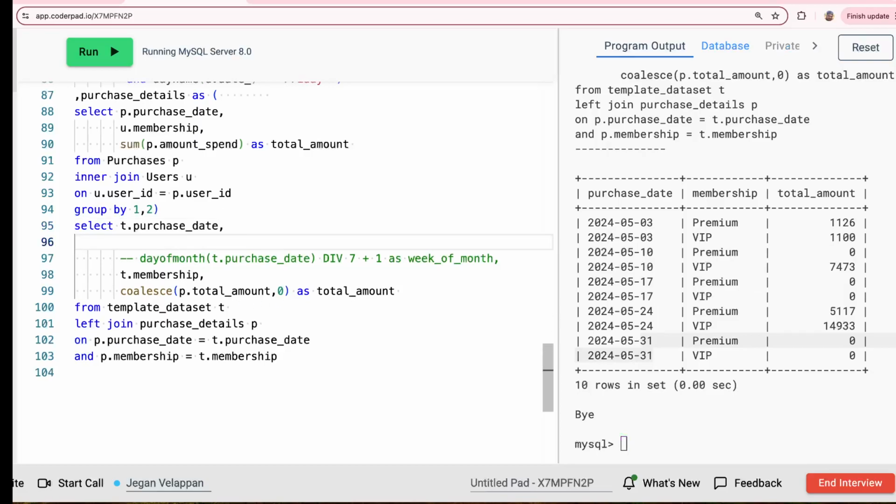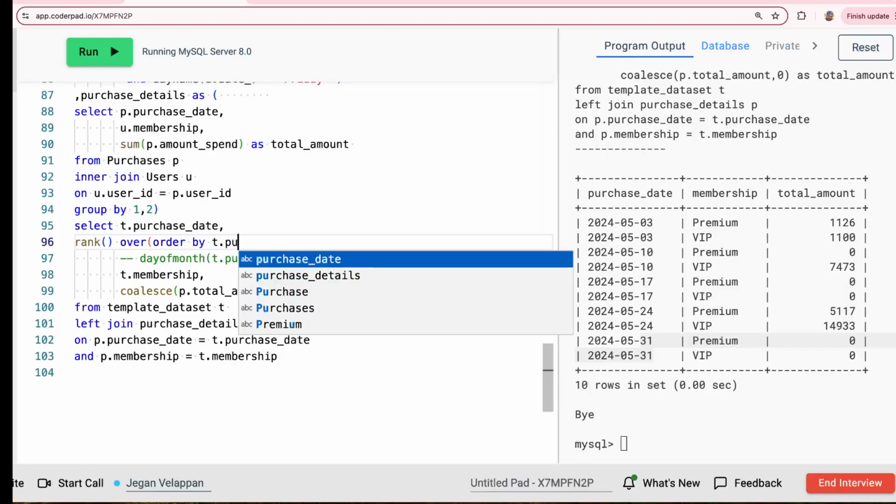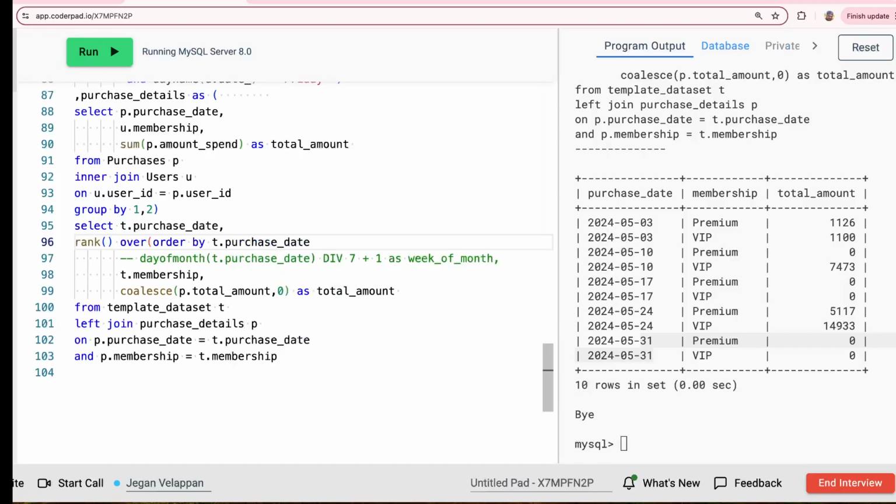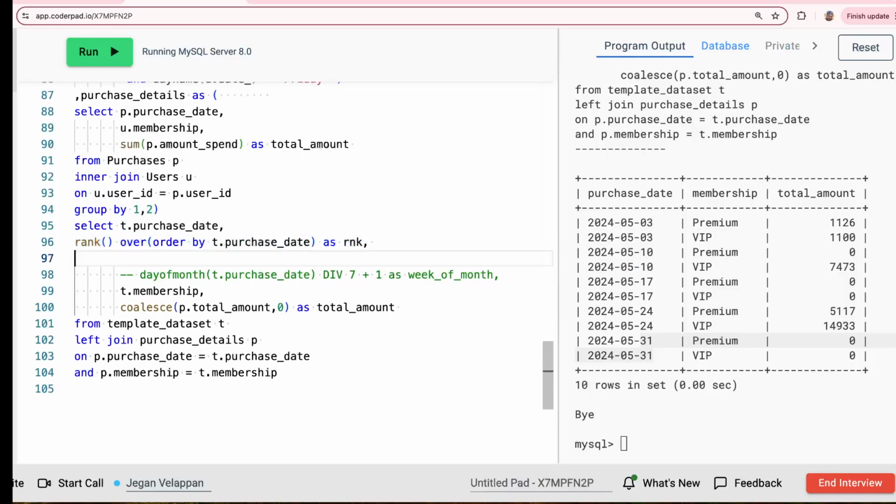You can try both rank and dense rank. Rank over, there is no partition, right? So we say order by T dot purchase date as rank. Same way we try the dense rank, as D rank.